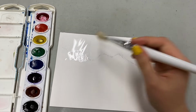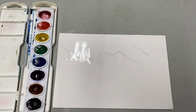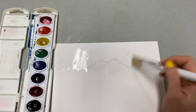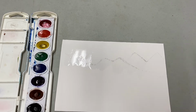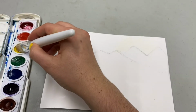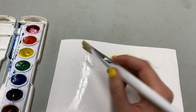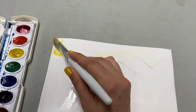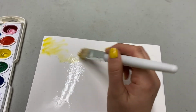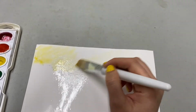I want it to blend really smoothly, so I'm going to start by wetting my entire paper with clean water so that I have a wet surface to paint on. This is called wet on wet. You can see here the surface is wet and shiny. I'm going to start by laying down some yellow and maybe blending in a little bit of red. And I'm going to keep this layer very light, blending with more clean water on my brush if I need to move some of the paint around, because I can always add another layer when it dries.